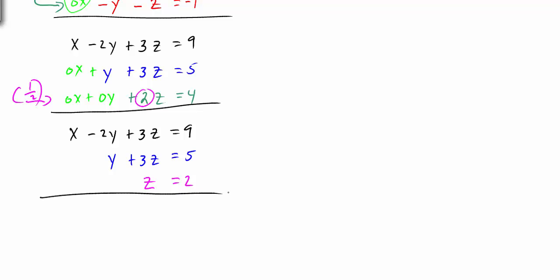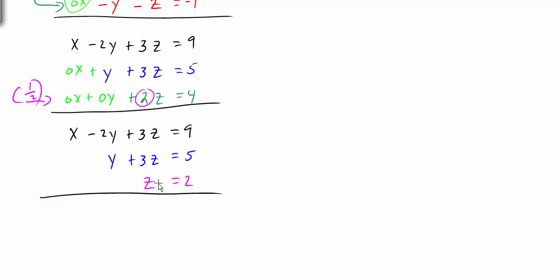So now if you look at the form here of how we have our equations set up, the first one, we have 1x as your first entry, then we kind of go down, everything below the x is canceled out. As we move to the second equation, we go over 1, we have a coefficient here 1y, everything below the y here has canceled out to 0, and then we move over for the third equation and we have a coefficient of 1 for the z, and that is simply equal to 2.